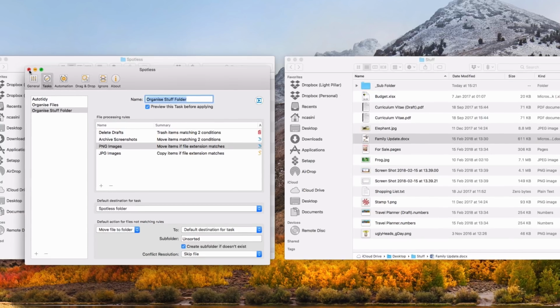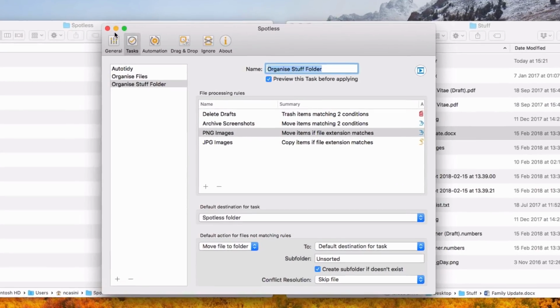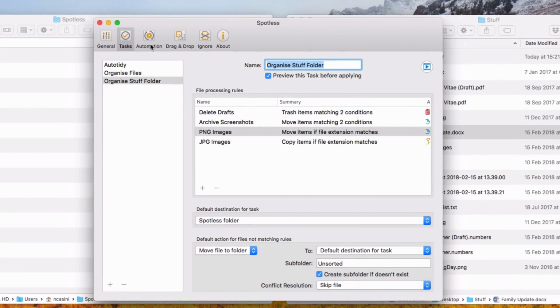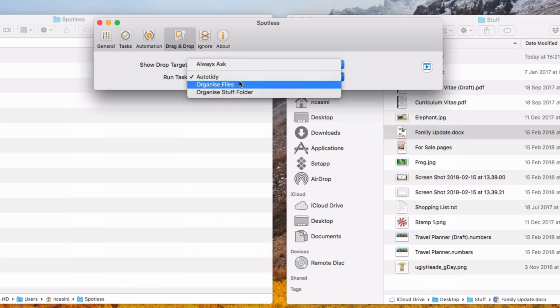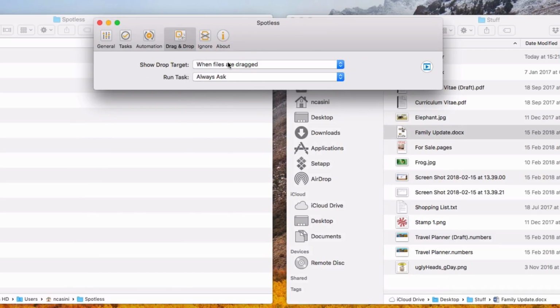Okay, so with that task done, we'll just move on to the drag and drop folder tab here, and we can see that by default the drag and drop is being configured to run the task Autotidy. Now if you are using Autotidy all the time, then it makes sense to do that, but if you want to chop and change easily, we can just set it to always ask.